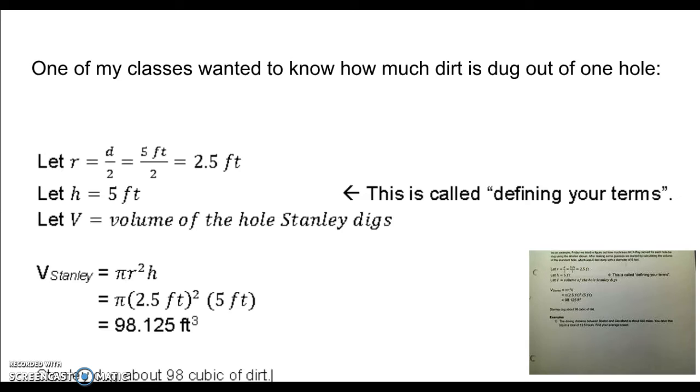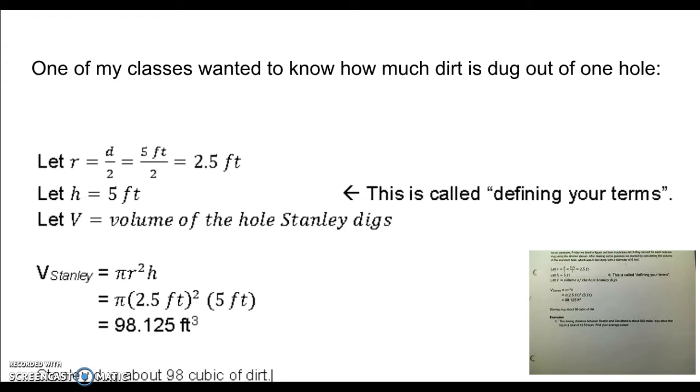We looked up online and tried to find the length of the shovel. How long is it? Because the hole has to be that deep and that wide, right? And so we can use that to find the radius and the height, and then use that information to find the volume of the hole. So we went online, we found the formula for the volume of a cylinder, and entered in the information that we knew, and we found out that that's about 98 cubic feet of dirt. Well, great, what does that mean? And then we tried to figure out how long that would take and so forth.